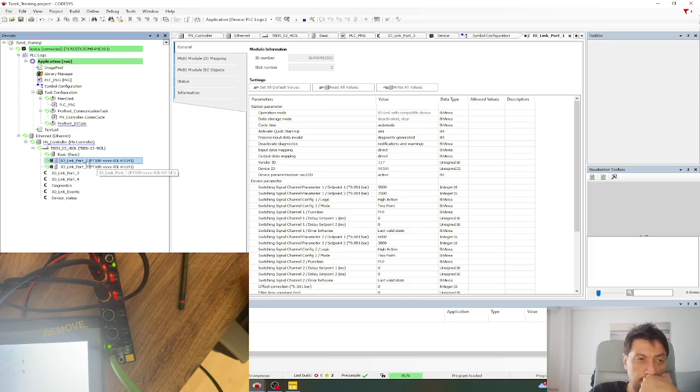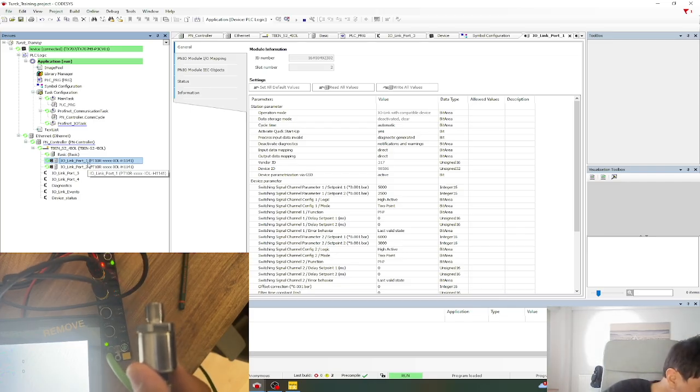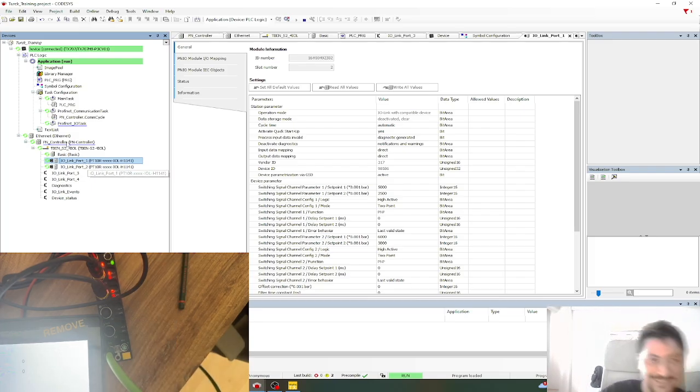Yes, because this is PT10R, but our pressure transducers are not PT10R. They are PT10A.